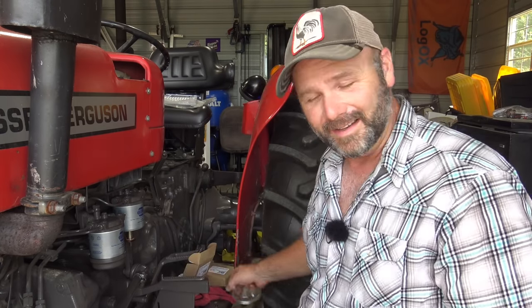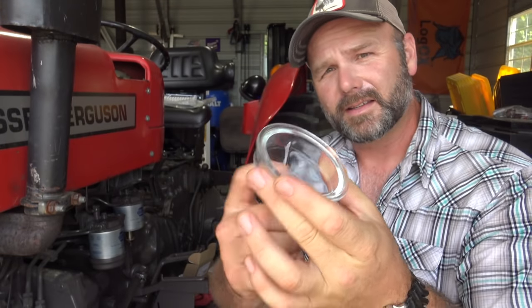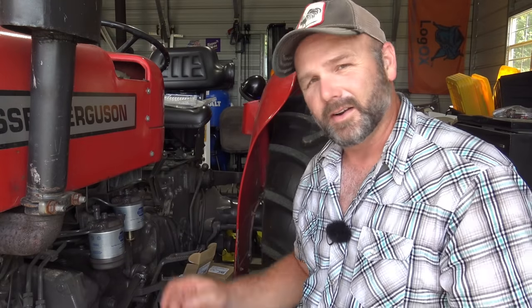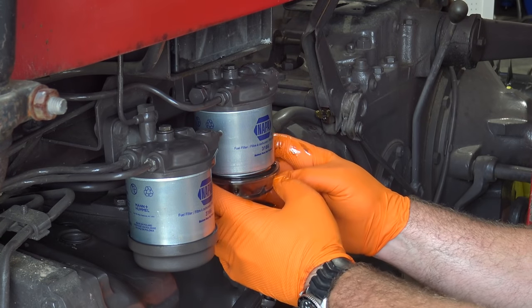Now what you really have to watch out for on these glass bowls, other than dropping them and overtightening them, which I think I've given you a perfect example of what not to do, which is probably even a better learning lesson than teaching you how to do this. But what you need to think about here is if water gets in this in the winter time, this is a frequent thing to break if water gets down in this bowl. So you want to make sure you winterize, quote unquote, your tractor and get the water out of the fuel water separator here so that this doesn't freeze and bust on you. Let's put it on. It's not rocket science, but I'll tell you what, I hope you guys learn from my mistake here. Be careful with this thing. It will break.